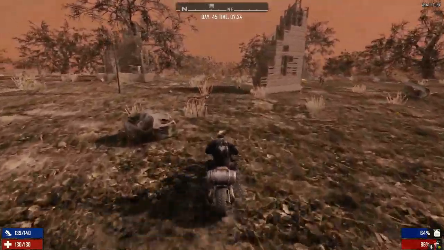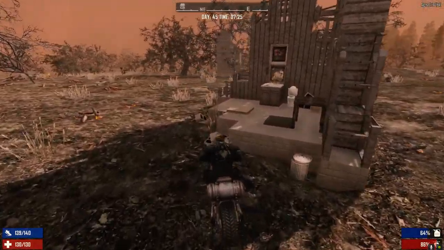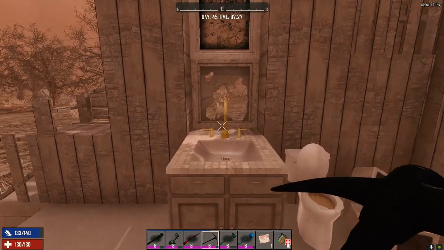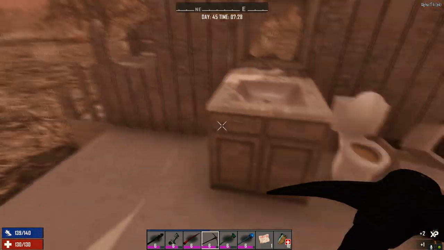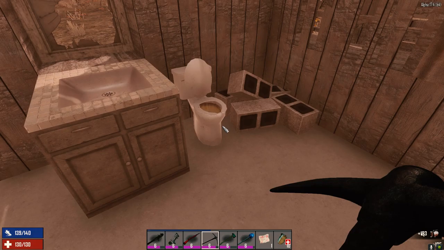So we're going to have a quick look here. Does this one have one? Yeah, here we go. So I'll have a look. And if we just knock this off of here. There we go. Brass faucet, and that's 100 brass right there. Let's just take it.